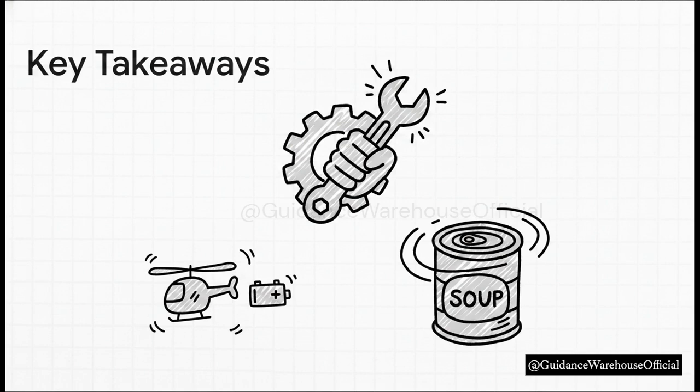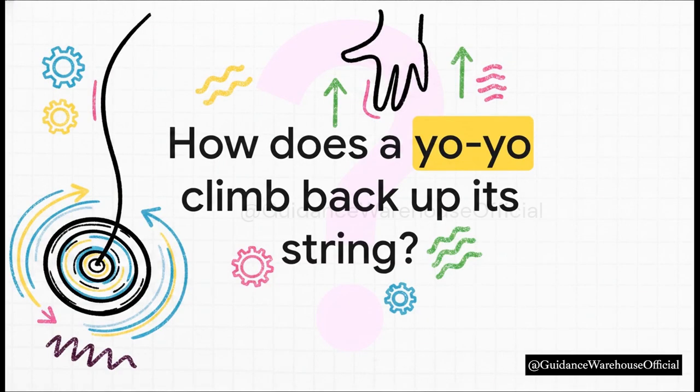And finally, we totally cracked the soup mystery by proving that making an object's mass spin actively drains energy away from its straight-line speed. I want to leave you with one final, practical example to really test your understanding. If you throw a yo-yo downward, it gains tremendous rotational speed. How exactly does that invisible spinning energy transform as it violently fights gravity to climb all the way back up its string to your hand?